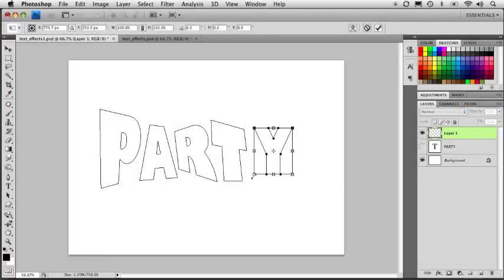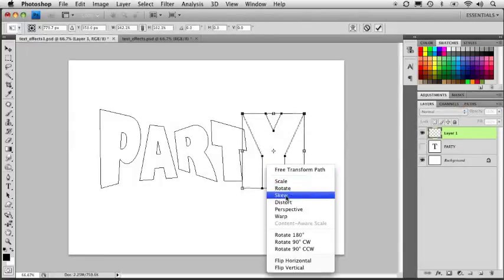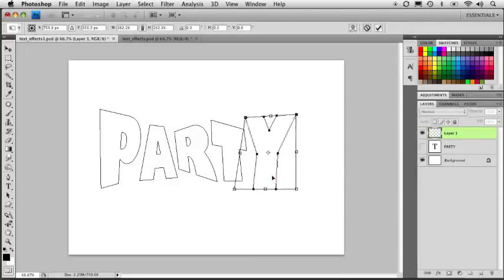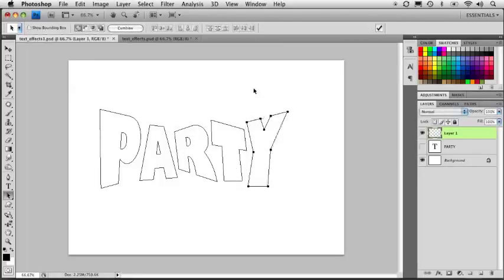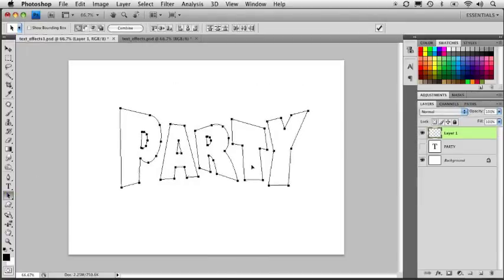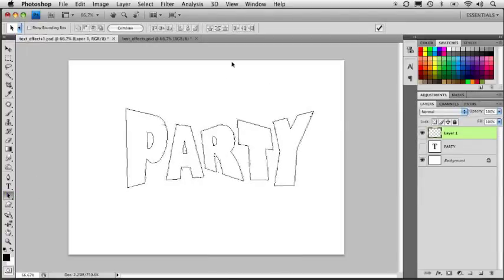But this gives you the possibilities of using paths in order to create very interesting effects, because you can pretty much apply all these transformation tools to paths as well as images. So let's just bring that down there. So let's grab the path selection tool and select all these. Let's bring them back to the center. And now let's go in here and modify these individually.